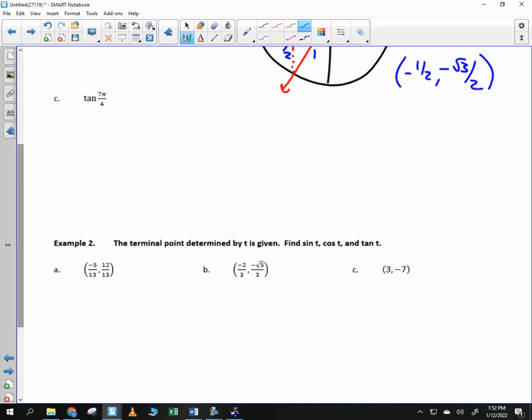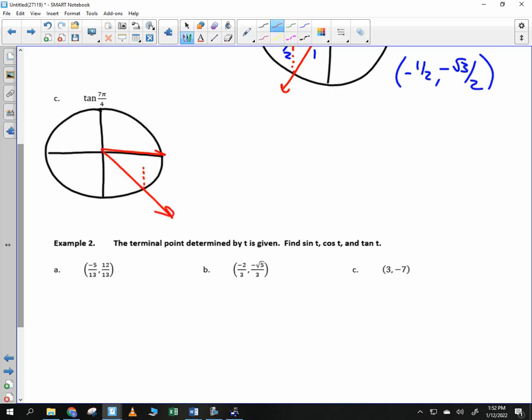Last one, then we go to our worksheet. Tangent is 7 pi over 4. Anybody, 7 pi over 4? (315 degrees). What kind of special triangle do I have? 45, 45, 90. So what are the sides going to be? Root of 2 over 2 and root of 2 over 2. So what's my coordinate? Good. How do I compute tangent? Y divided by x. So if you take your y value, you have negative root of 2 over 2, and you divide it by positive root of 2 over 2. What happens if you take a number and divide it by itself? You get 1. If 1 is negative, then it's going to be negative 1.